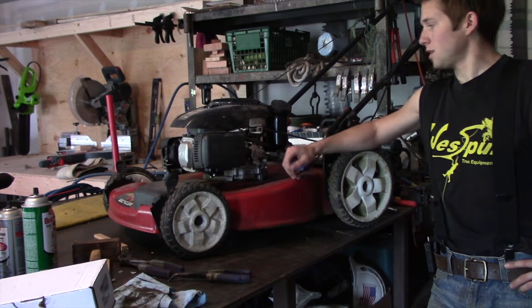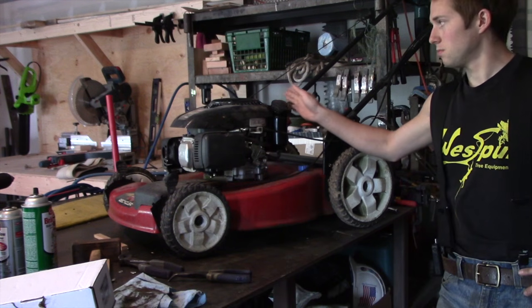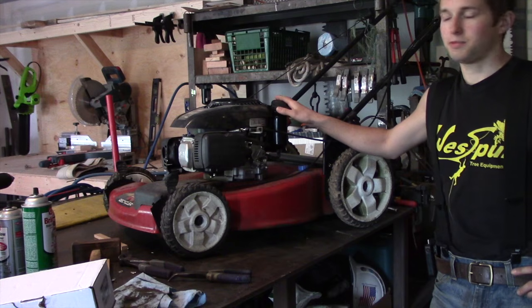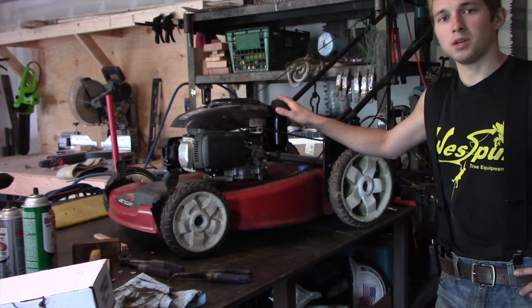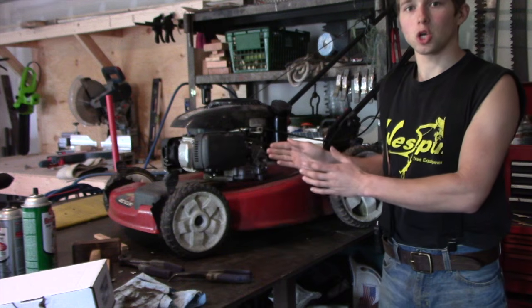And finally, also just make sure you have fresh fuel. It could be unlikely that it would produce the symptoms that we have based on bad fuel, but if you have bad or old fuel, generally anything that's older than a month, you want to switch that out. But it's most likely your carburetor.